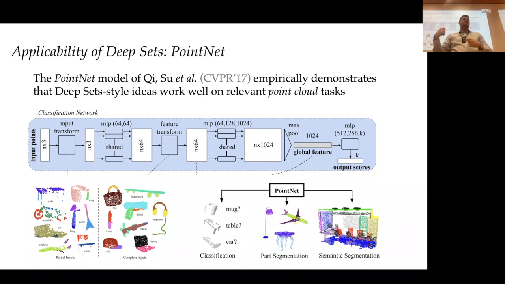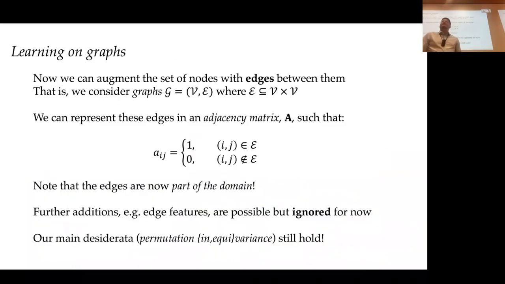So the PointNet model, which deals with point clouds, was proposed, published at CVPR, more or less concurrently with the deep sets model. And it empirically shows that this kind of pipeline where you process every node in isolation and then aggregate them together at the end, only they use max pooling rather than sum pooling, works really well on point cloud tasks like predicting the properties of inputs, even from partial inputs, or classifying or segmenting different parts and so on. Okay, so at this point, I've hopefully convinced you that we can take learning on sets and mathematically talk about all the possible functions that are useful when learning over sets.